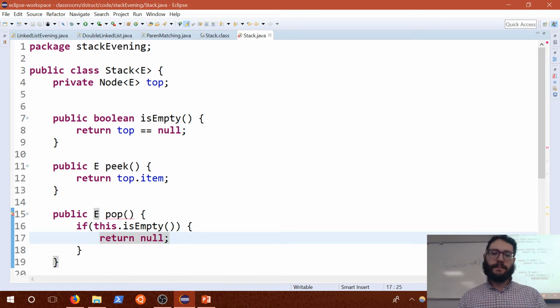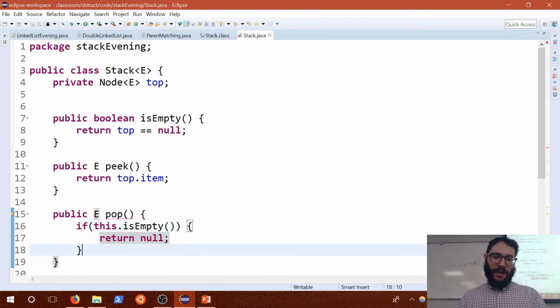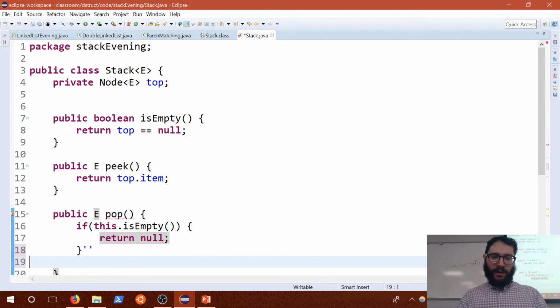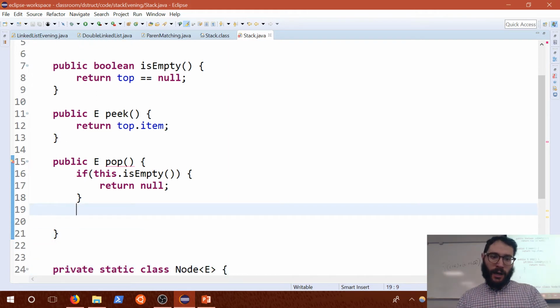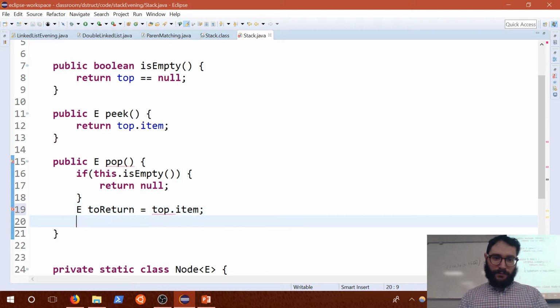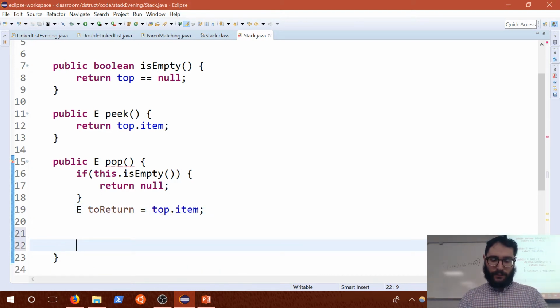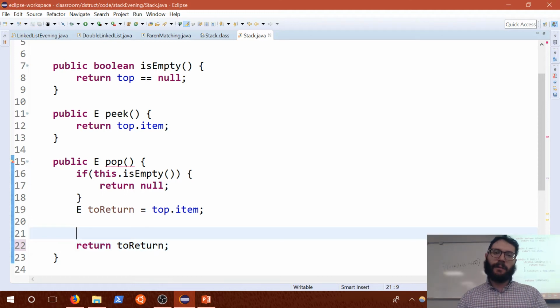I should probably throw an exception there, like a stack is empty exception, but I'm lazy right now, so I'm just going to return null. Otherwise, E toReturn is equal to top.item. Now we actually have to remove the top of the list.